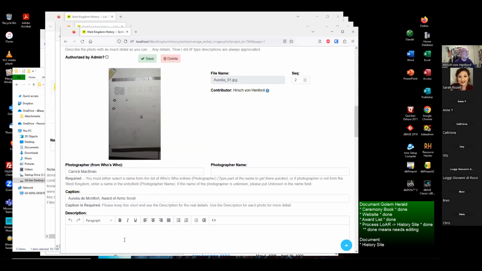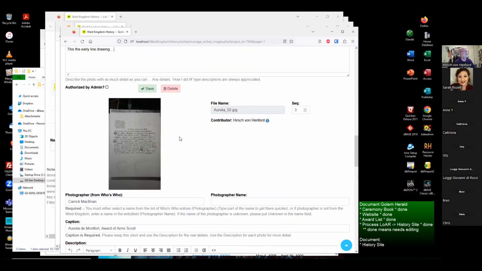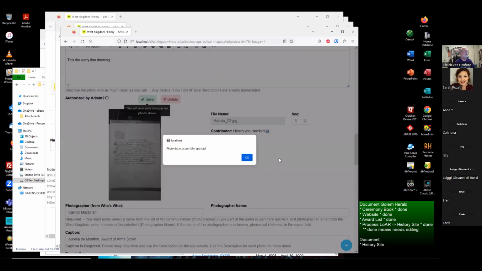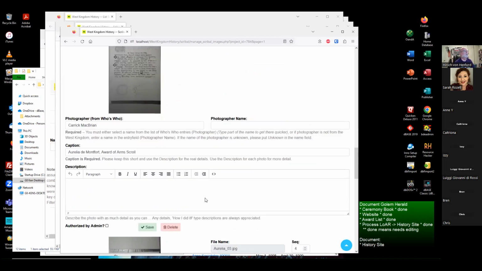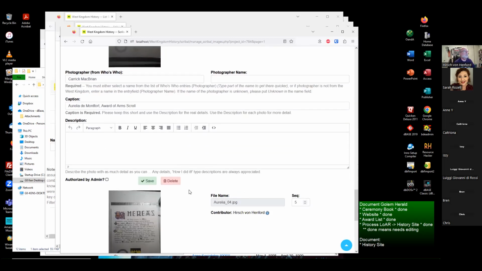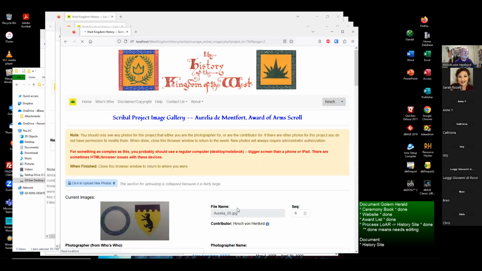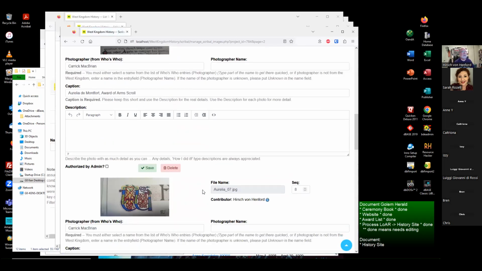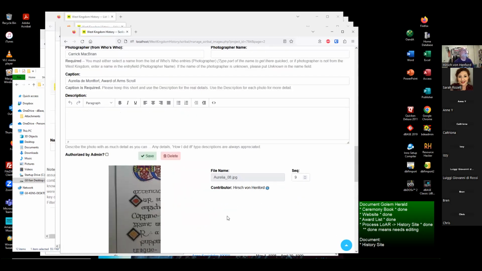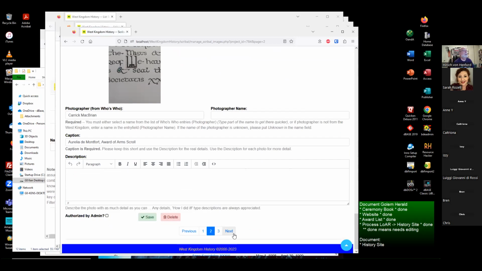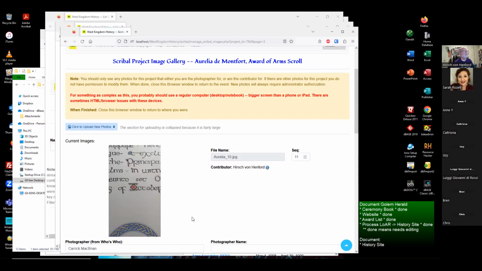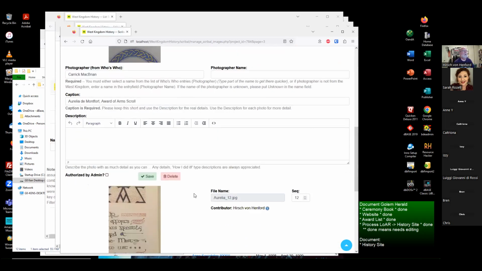And from here, I can state this is the line drawing. And then save that text. You have to save each photo individually because, you know, it kind of makes sense in a lot of ways, I hope. And then you can make whatever changes, and as you go, there's more photos. I do it 5 at a time just so that you're not having to scroll through huge quantities of photos to find one. Okay. And you can go, you know, down to here, and there's a close-up of some of the finished work and so on. So you can do all of that.